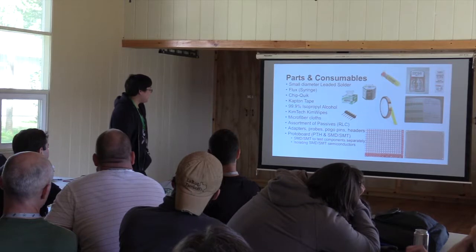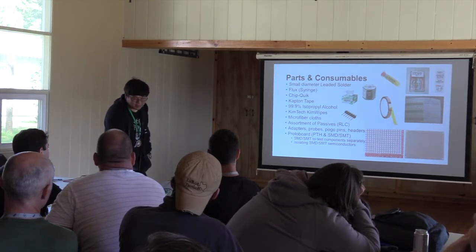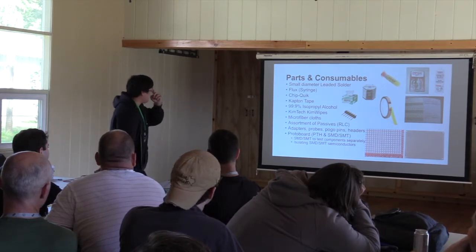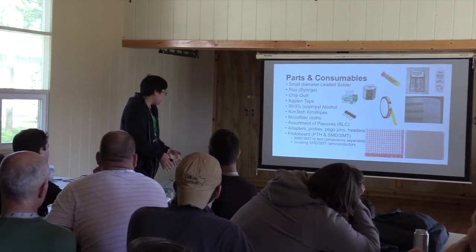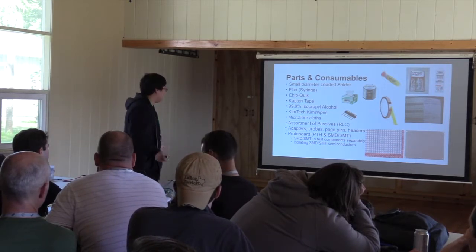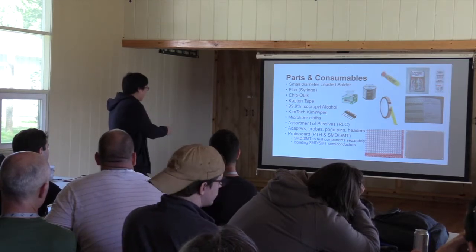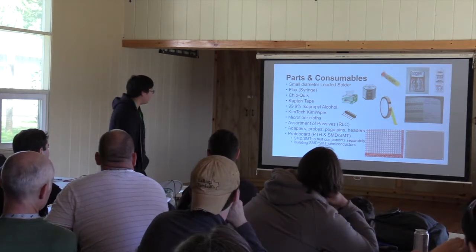Yep, so adapters, probes, pogo pins, and headers are really nice to have around, because you want to easily connect things without directly soldering wires. As much as I like to talk myself into saying, oh, once you wire something up, it'll be fine, it's very likely it's going to break. So using as many connectors as you can is really nice.